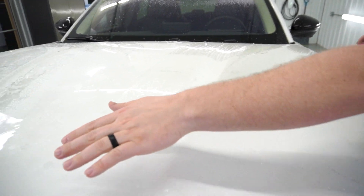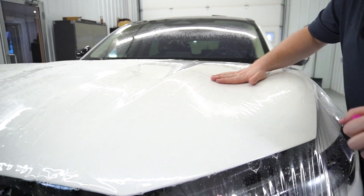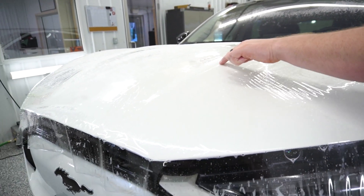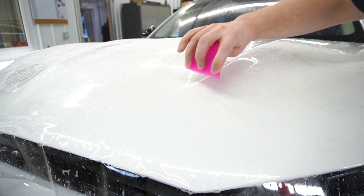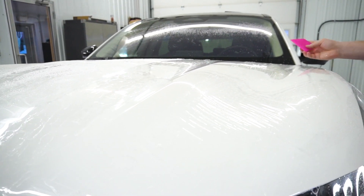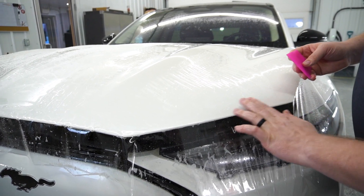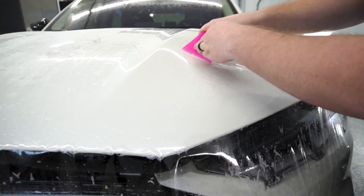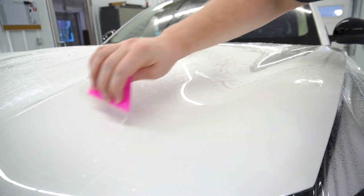I'm going to do this smaller valley as well. Now, a few places you could start — you could technically start in the middle of the hood and work your way out. What I like to do on a hood like this, now that I've massaged all this air out, is to break the hood down into sections. We're going to start and squeegee right along this top ridge, starting a couple inches from the front, running right along that ridge. All this solution — because of how much tension I have across the front — I'm going to squeegee that down and then overlap my squeegee strokes to bring all that solution out the back.